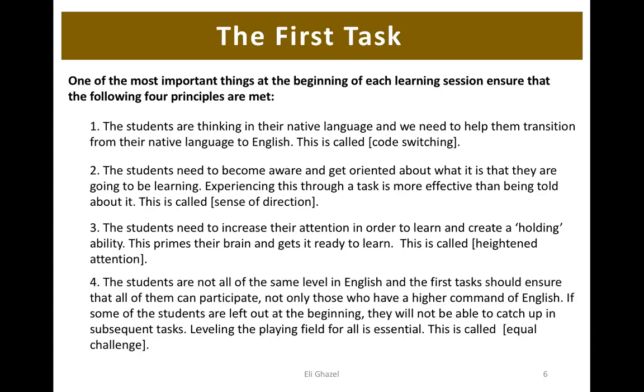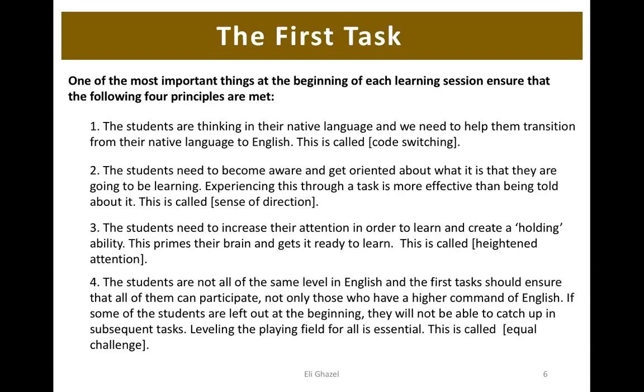And number 4, one thing we all know is the students are not all of the same level in English. The first task should ensure that all of them can participate, not only the ones who have higher command of English and know the answer. If some of the students are left out at the beginning, they will never be able to catch up in the subsequent tasks. So leveling the playing field for everyone is essential. This is called equals challenge.